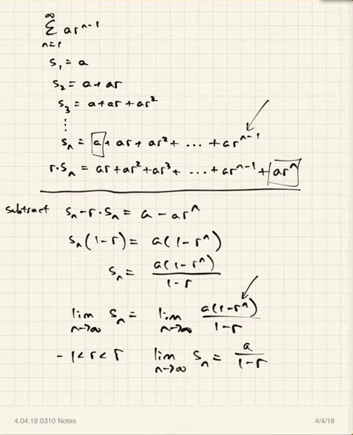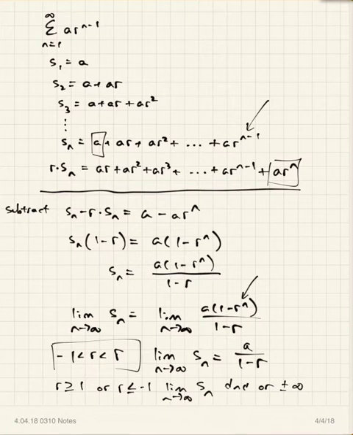And as it turns out, when r is bigger than or equal to 1, or when r is less than or equal to -1, then the limit as n goes to infinity of s sub n either does not exist or is going to be equal to positive or negative infinity. And so what do we have here? We kind of derived the result that a geometric series is going to converge when the r value is between -1 and 1. That should say 1 right there. And it diverges otherwise. So let's write that result on the next screen here.